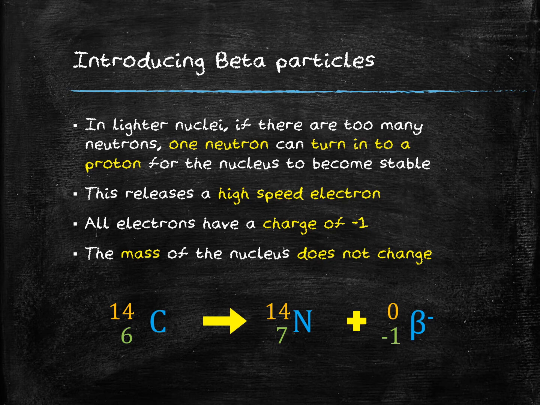In terms of the atomic number, you can see that the atomic number goes from 6 to 7. That's the representation of this neutron turning into a proton. But because they stay inside the nucleus, the mass number doesn't change, just the atomic number increases by 1. In order for that to balance, the beta particle is given a -1 as an atomic number, purely to make sure that the left-hand side of this equation matches the right-hand side.